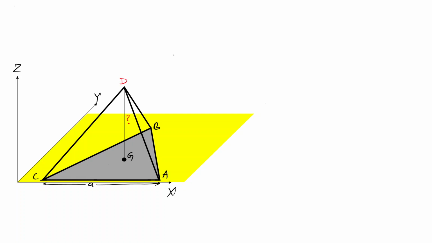Let's first calculate GD. For that, let's first think about these three lengths in the base, GA, GB, and GC. And you can see very simply that they are two-thirds of the median length. That way you can also calculate, you can directly go into these triangles. These three triangles here, this one and this one and this one, they are congruent, of course. And that is why these central angles here are 120 degrees, all of them. So I can say that these two lengths are x, and then I can use the cosine formula.